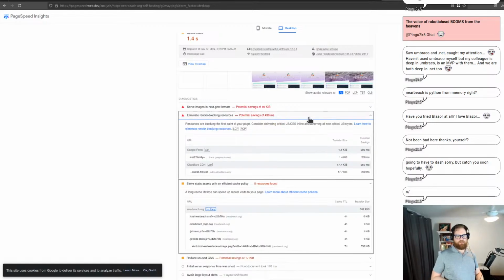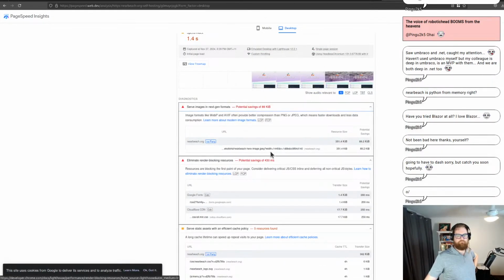Potential savings. Resources are blocking the first paint of your page. Consider delivering critical JavaScript and CSS inline and deferring all non-critical JavaScript and styles. Alright. I don't know what to do here.